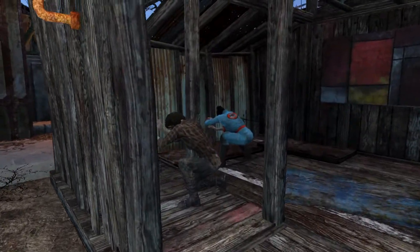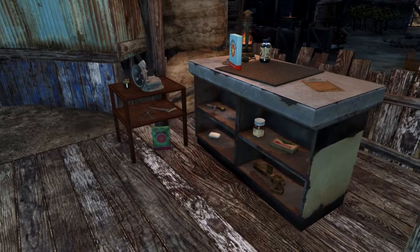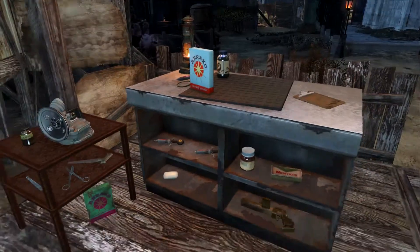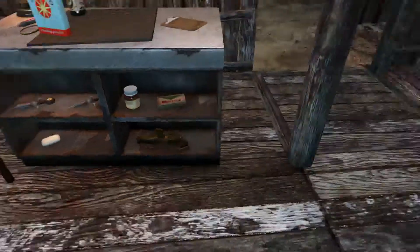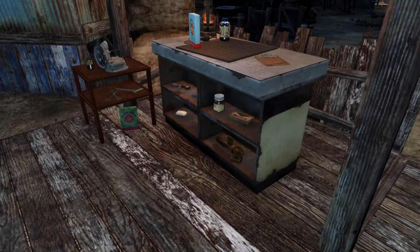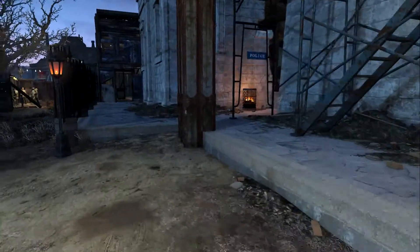Here's a couple more settlers that are glitched. The doctor's office here — I didn't do much again except put down some junk, and this has proven to be fairly stable. I put down some meds and a pipe pistol in case any chem heads decide that they're going to rob the doctor — especially for her medics.